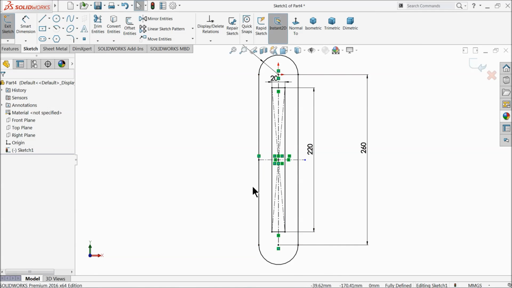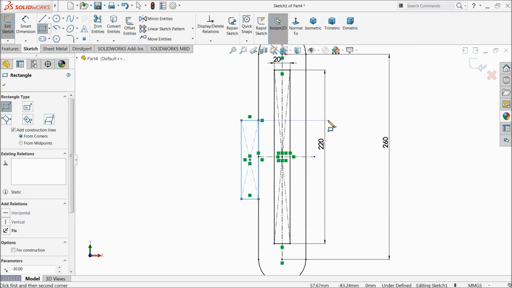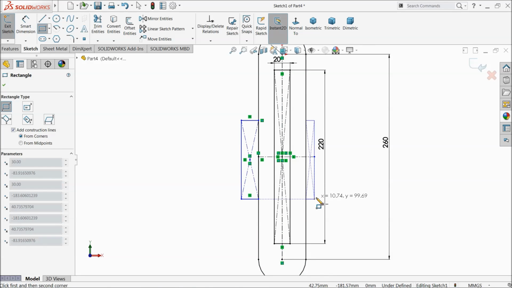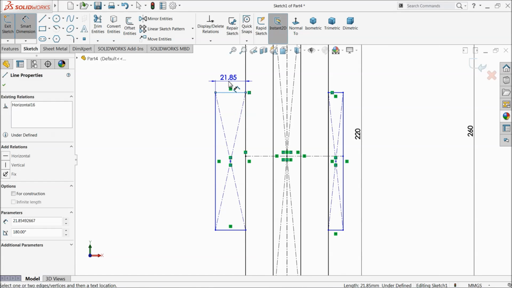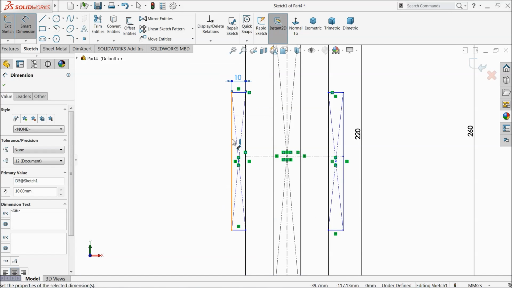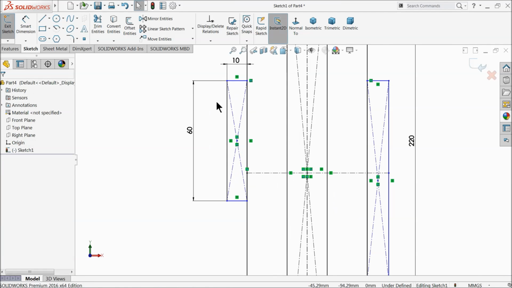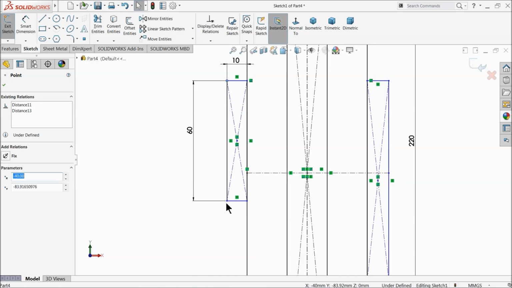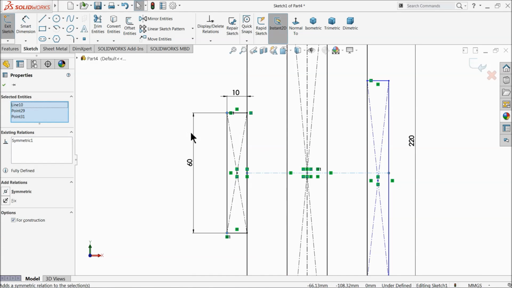Now here we want to make outer feather, so choose here corner rectangle. The same, opposite direction, exit. Now let's define it, 10 millimeter by 60 millimeter. Now select both the end points and this midline and create here relation symmetric.